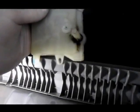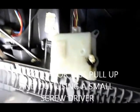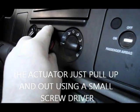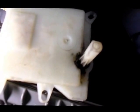Okay, now what I did is I pulled the actuator out of the plenum itself so we could see what's going on. But this is the piece I was telling you about here. When you adjust the temperature on the dashboard here from hot to cold, this piece right here is supposed to rotate. So I'm going to, and as you can see, nothing whatsoever. When I turn it hot to cold, nothing changes.